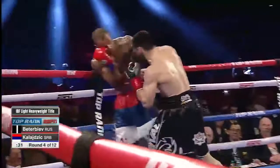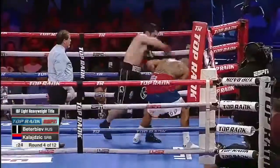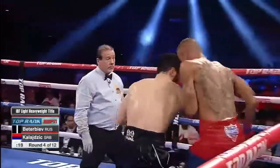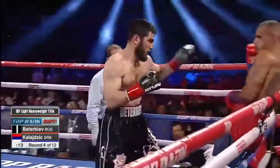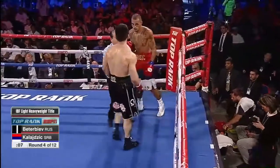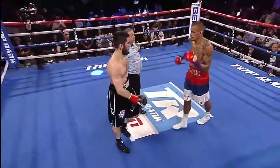That's a danger zone if you're Hot Rod. And there is the right hand that was able to get around the guard of that left. Then he goes to the body with one as well. Jumping right hand. Overhand right from BETERBIEV. And Rod is hurt again. He's hurt. Wobbly feet, but yet willing to exchange. Oh, he tried to go with a one punch knockout of an uppercut that just missed. He wanted it all right there in that uppercut. BETERBIEV maybe lined up for something.